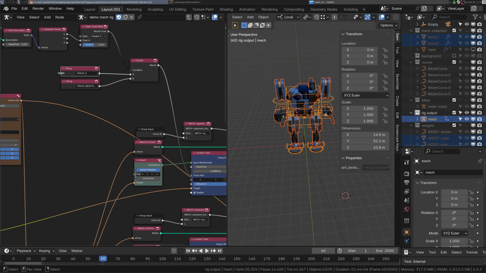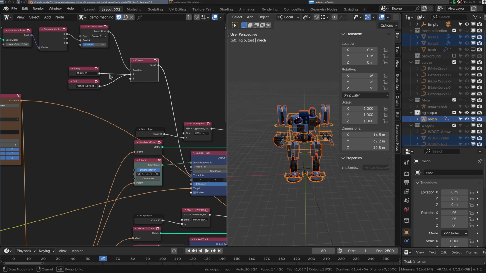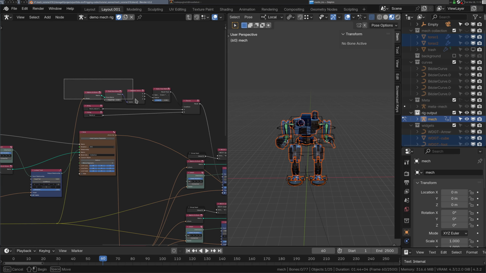Why doesn't it get bigger? That's funny. Anyhow, you can see what that does. It makes it wrong on both sides. So I'll just reverse the orders, and there we go. And this, by the way, would be a really good thing to make a reusable group out of.